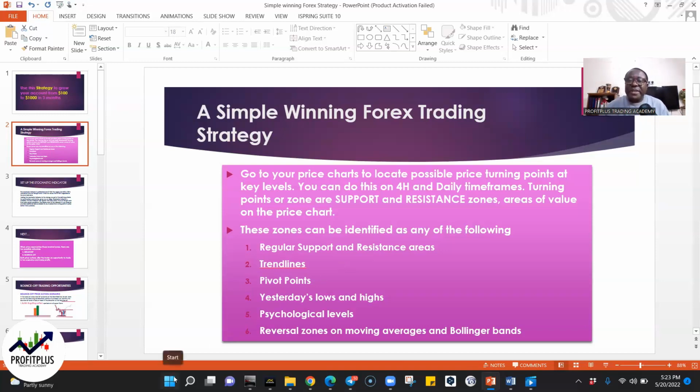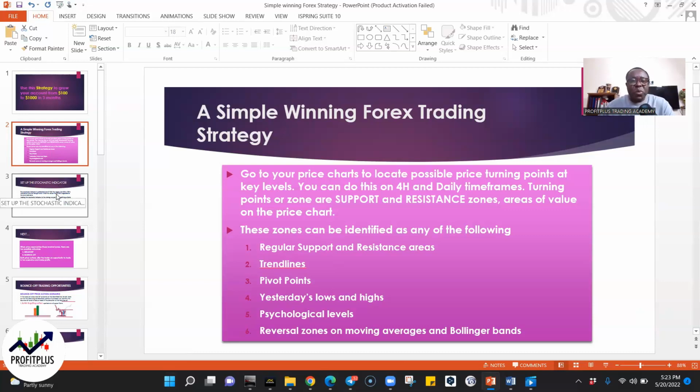In moving averages, you can set 2 moving averages, maybe the 21 EMA and 50 EMA. The space between the 21 EMA and 50 EMA also serves as a retracement zone, an area where price will approach and then bounce off.